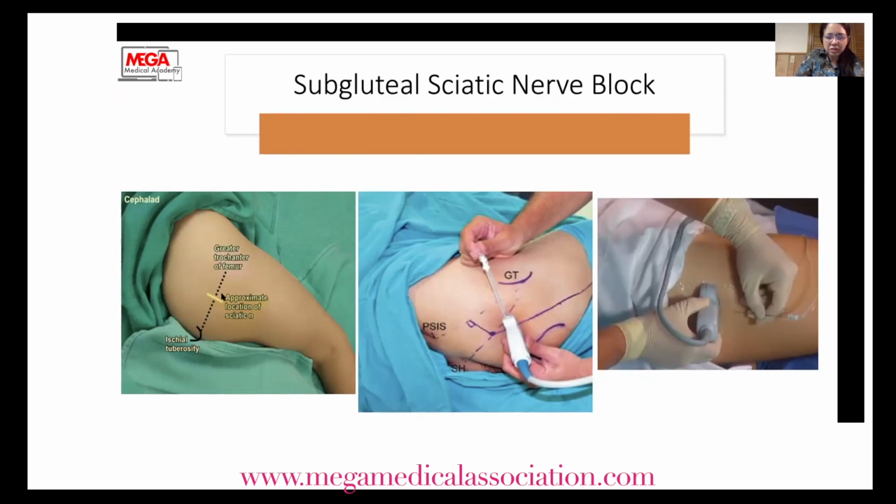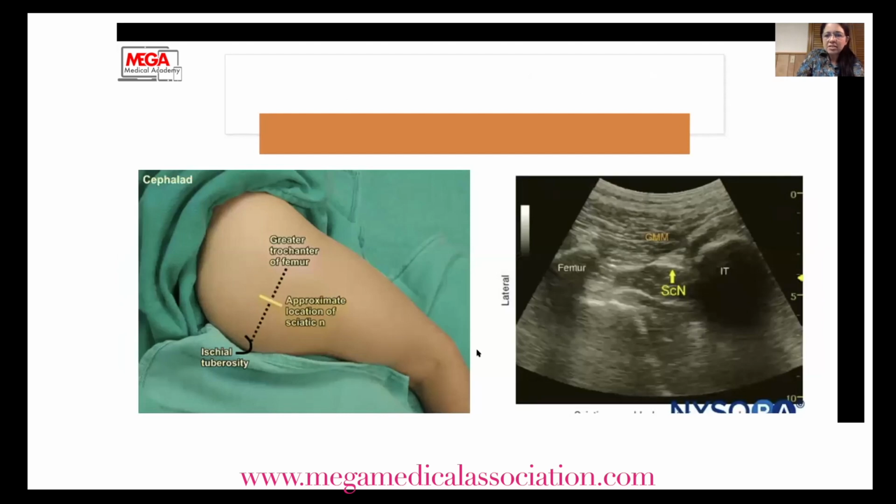So with the use of the ultrasound, it's easier to see this nerve, although it's still not that easy. So this is what we see in the ultrasound. These two landmarks we have, the ischial tuberosity is here, and this is the greater trochanter of the femur. And the nerve is between, and this is the nerve, like the compressed wedge-shaped, and you want to see this. So once you see this, you go underneath the nerve and you inject your medications, and the volume should surround the nerve and should be good.